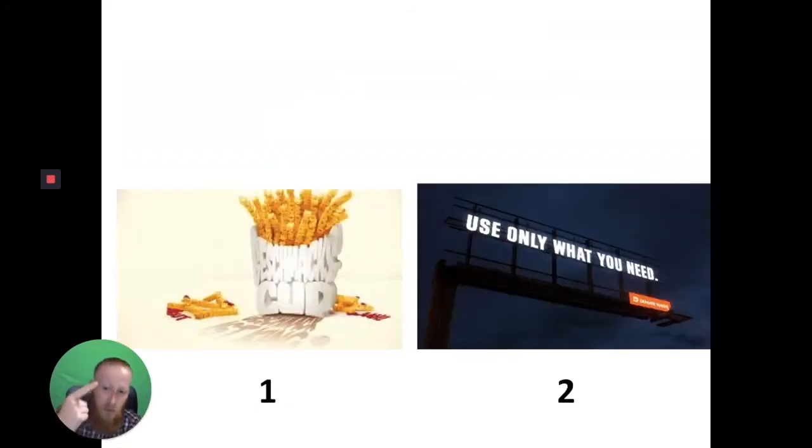Here we have billboard number 1 and billboard number 2. Now, billboard number 1, I like the idea. Yes, it does make me hungry, but I don't know where I'm supposed to go. Is that a billboard for McDonald's, for Burger King, for Wendy's? It's really hard to read those words inside the cup, and I bet they would tell me something about the restaurant that I'm supposed to go to. Billboard number 2 was kind of clever. Their words are really easy to read.